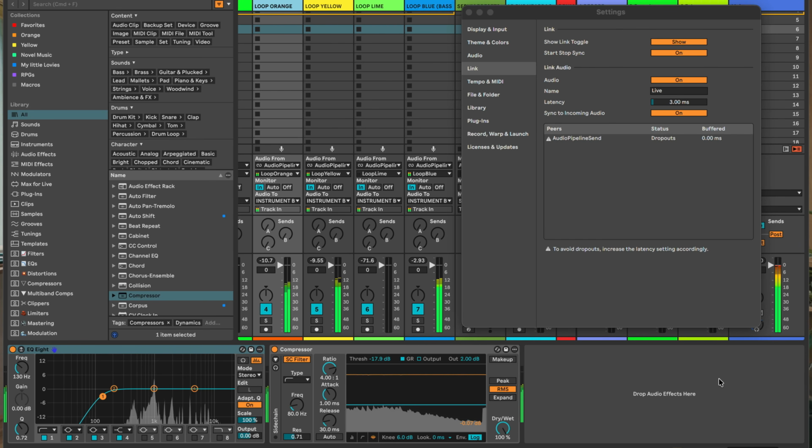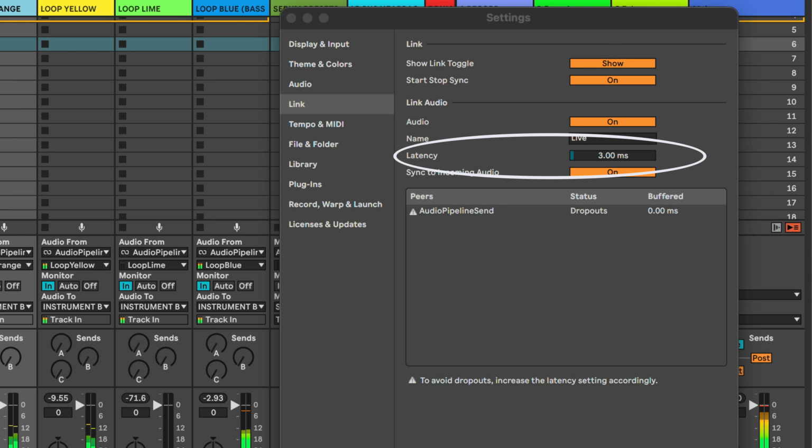Hey friends, I think what I've just discovered is going to be revolutionary, not just for me, but for anyone using Ableton Live. I've been able to connect audio sources to Ableton over a network at under 3 milliseconds of latency. The implications of this, if you're willing to understand it and try it out, can completely change how you make music. Let's just start with a really simple example first.